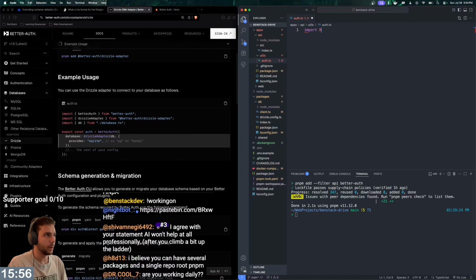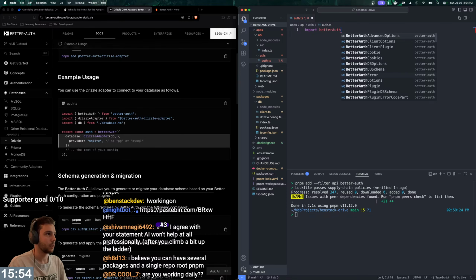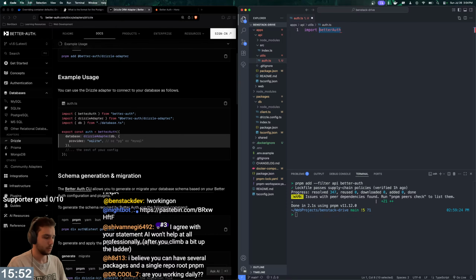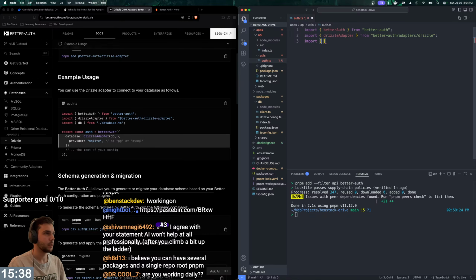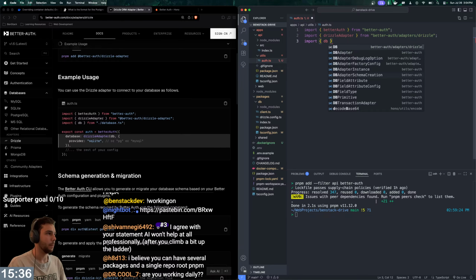So we'll import better-auth. And then we'll import drizzle adapter. And we will import db from our package, right?